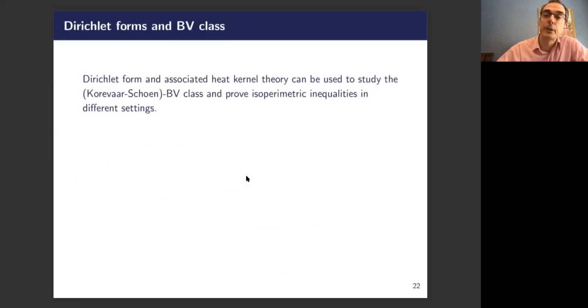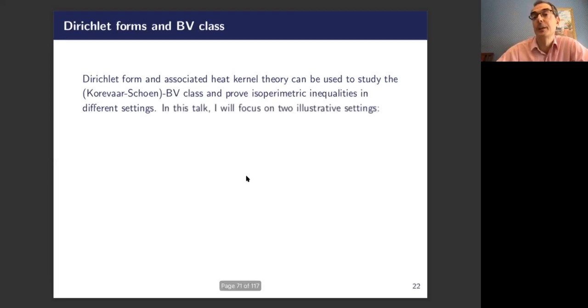So what is the connection between Dirichlet forms and the BV class? A Dirichlet form is a weak sense of the square of the norm of the gradient. The BV class is a weak sense of the integral of the norm of the gradient. So intuitively, we would like to take some square root to go from one space to the other when we can. But this is not something that we can make rigorous, because it's not possible to take square roots of measures in general.